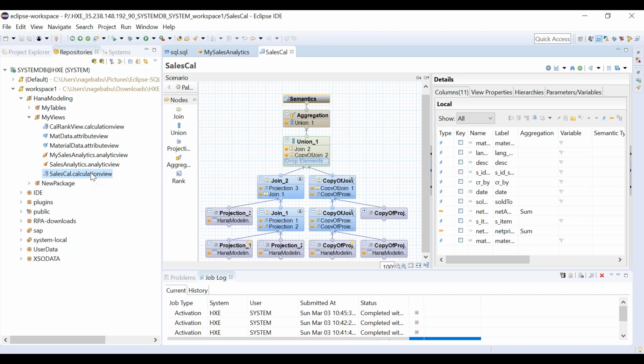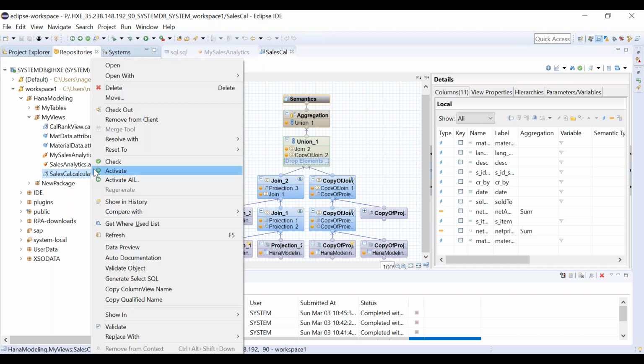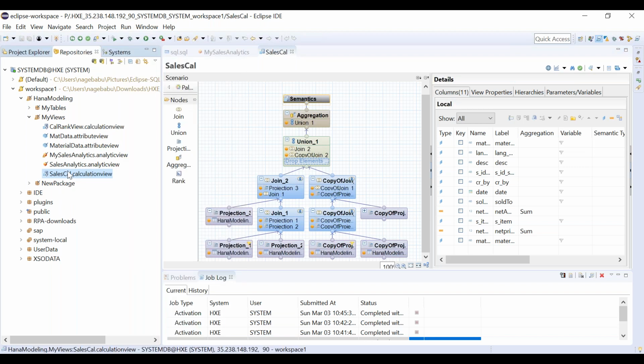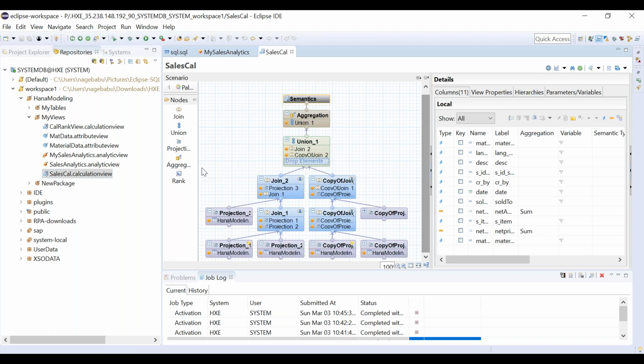When we are creating a calculation view, I will show the pop-up where we can mention the type, which is cube or dimension. That will show in a few minutes. Before that, I will explain this requirement. Basically we have our data model, right? Sales order, sales order items, material and material description. This is the data model which we worked on from attribute to analytical view. The same data model we'll take.